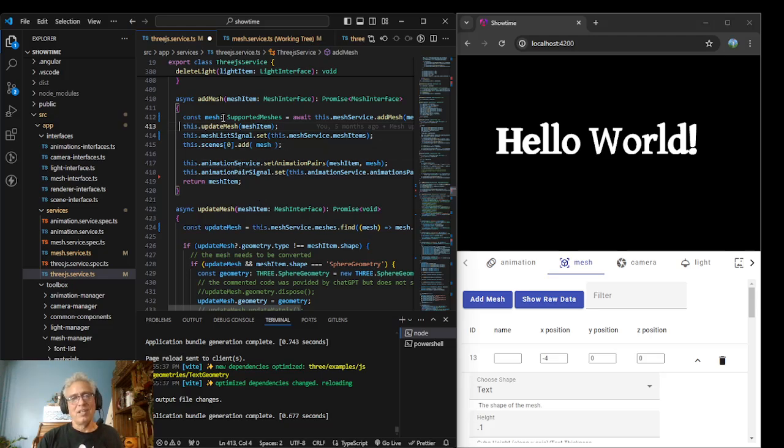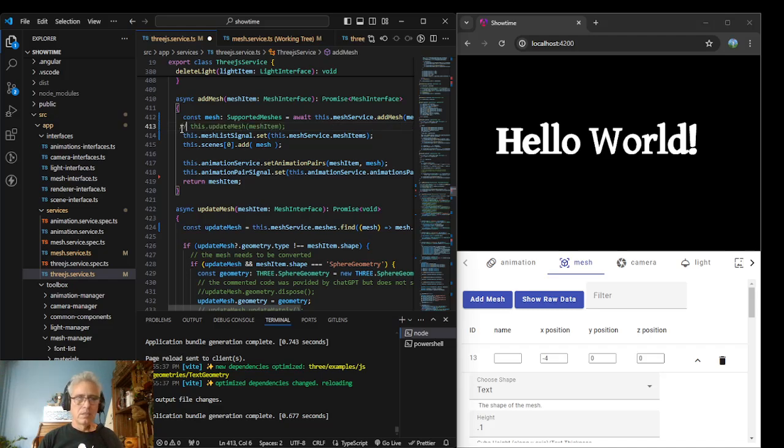Animation service, obviously, I don't want my mesh service interacting with the animation service, or doing anything with the state. So I think everything else makes sense. I think it makes sense to return the mesh item, even though we don't really do anything with the mesh item. I don't know why I need it returned over there. I think, if I remember correctly, way back when I returned that just so that the code would be a little bit easier to understand. But just for fun, let's go ahead.